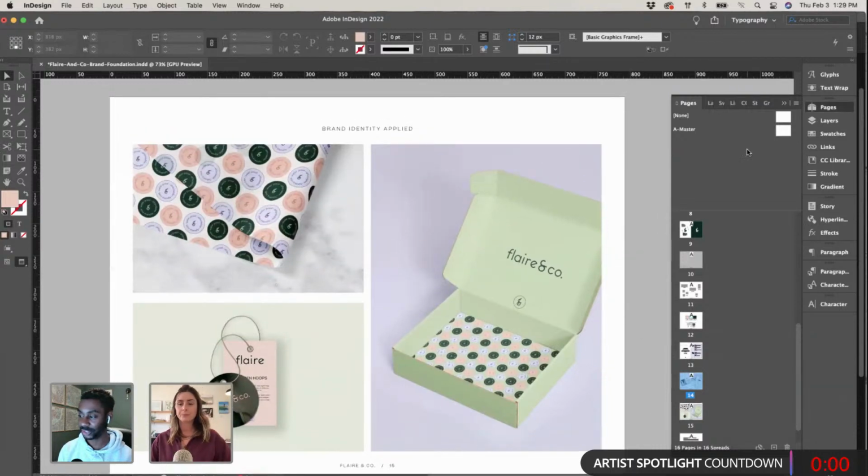I was going to say, just before we get into our artist spotlight, touching on what you said, a really key point about accessibility. I don't think we touched on that much with branding, but that's so important, especially if you might have difficulty with colors or reading certain fonts or text. It's so important to make sure branding is open and accessible to all, which a lot of brands might not think of as a first reaction. That was a really good point. Yeah, and not just branding, but web design also, it's really important to make sites that are accessible for all.